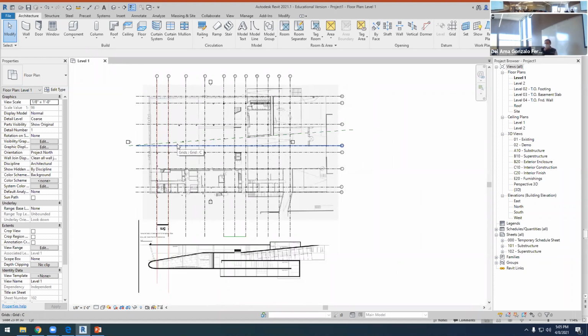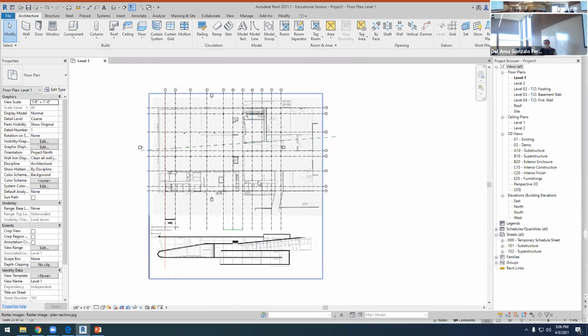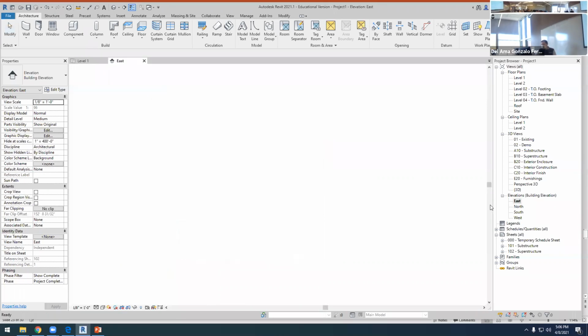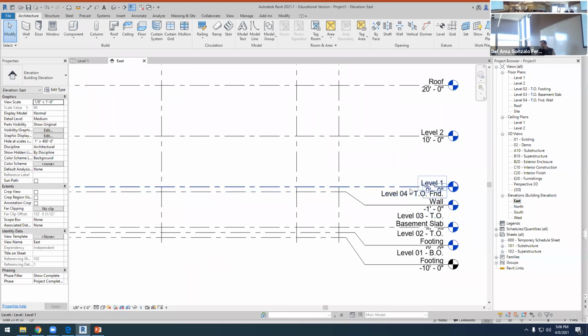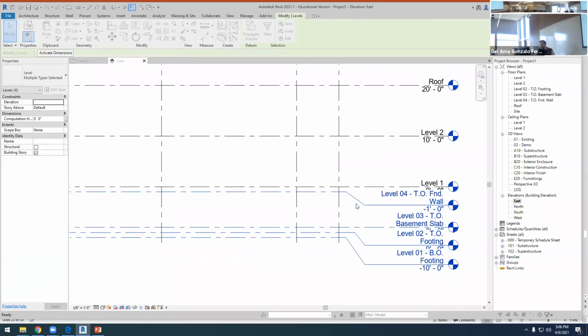Now we need to do the same with levels, because this is level 1 by default. Well, there are a lot of levels here. I'm going to get rid of all those.